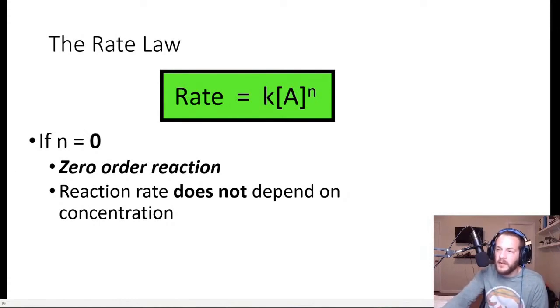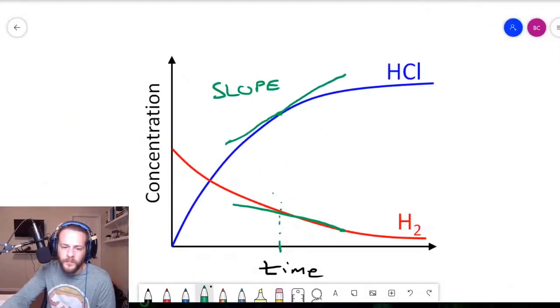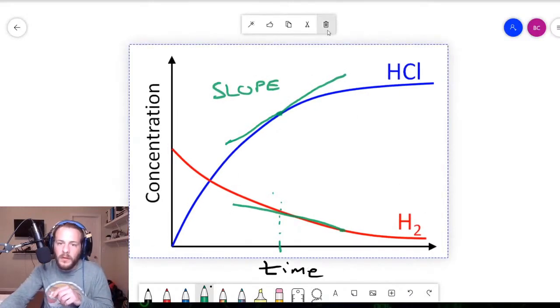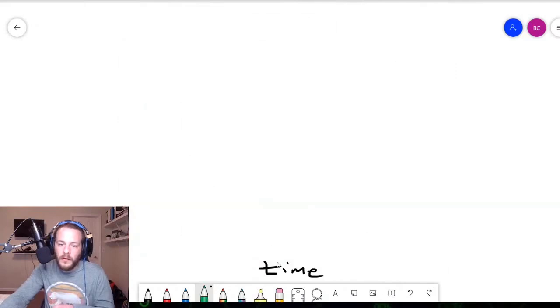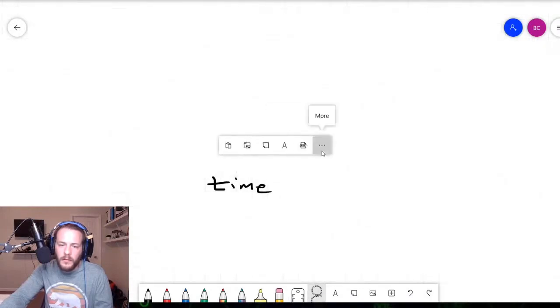And so I think this is another opportunity to go to the whiteboard real quick. We're talking about zero-order reactions, so I'm going to go back to the whiteboard. I need to do it on my software as well. What I'm going to do is clear this out. And I'm going to get rid of you too. What the heck? Sorry, guys. All right, just clear it out.